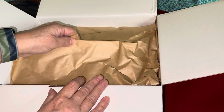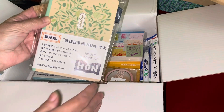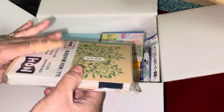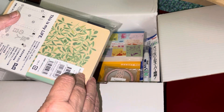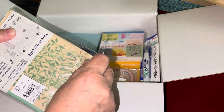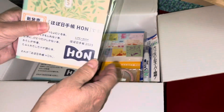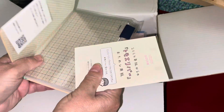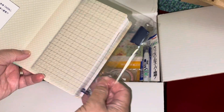I got this because it wasn't available when I got the weeks one and I just wanted it. There it is y'all — I ordered the HON. I just had to see what it was like and it's so cool. I've seen a couple of videos but not as many as I expected. I thought maybe there would be more from the Japanese contingent who could just go buy it in store. This is called Olive.